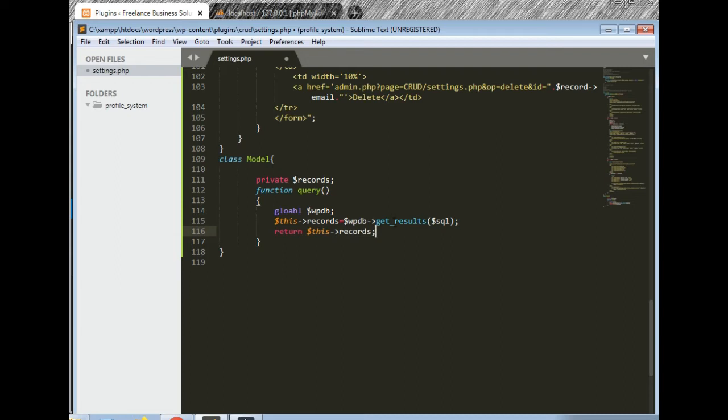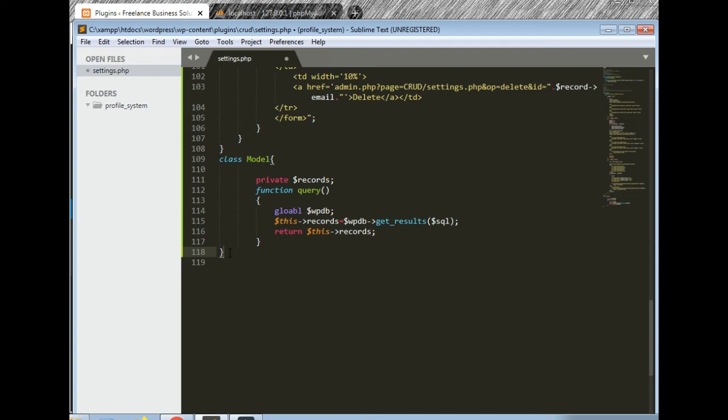This is the result of the query. Now we have the query function. This is our model class.